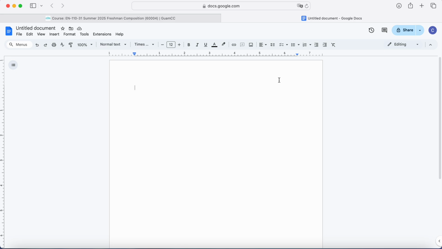So with MLA Style, you're going to put your name first, right? So the student's name. So I'm going to put my name as a student, and then you put the instructor's name. So let's pretend John Cruz. Okay, and then after that, you put the name of the course. So this course is EN 110. This is section 31. And then you always put the day that the assignment is due. So when is our final draft due? Today's the 12th, 13, 14, 15, 16. So June 16.